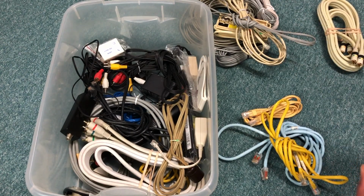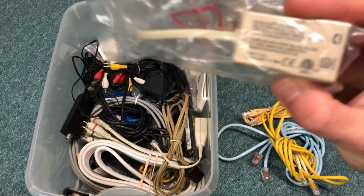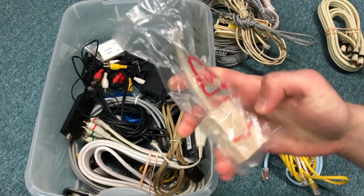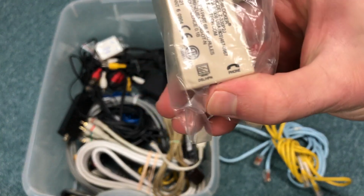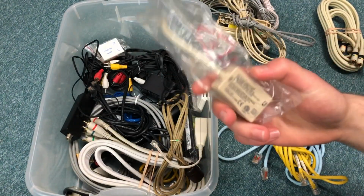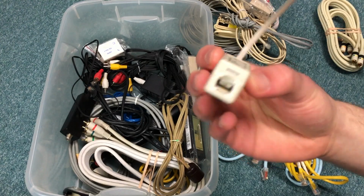This is still sealed. Can you believe no one needed this? It's a DSL filter. I think you plug this into the wall, and then you get the DSL side, and then you get the phone side. Not exactly sure how I'd put this to use, but more phone stuff. Another DSL filter, but it only has the phone jack.